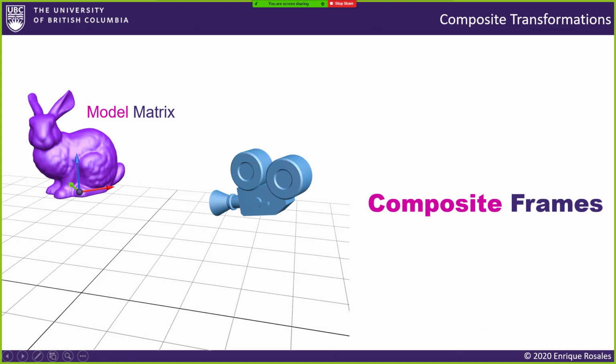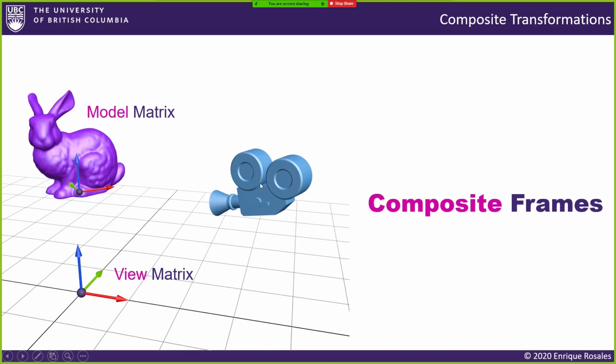Which means that once you move and rotate that bunny, right? For example, inside your JavaScript, you can take that object and move it, right? And now you have a world that also has a coordinate frame, which in this case is called the view matrix. Usually the matrix of the object is called the model matrix, and the one from the world is called the view matrix, right?